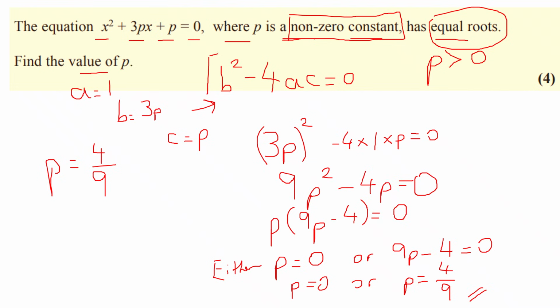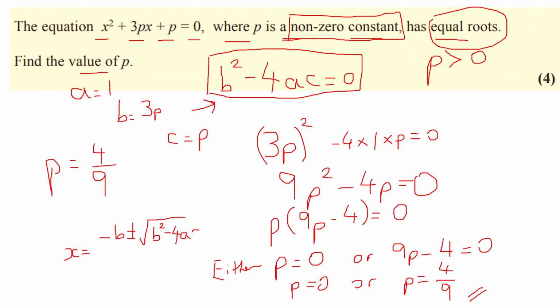So you're always referring to the discriminant part, the bit inside the square root of the quadratic formula. If you're not sure what it is, I'm going to write it out here briefly. x is equal to minus b plus or minus the square root of b squared minus 4ac, all over 2a. We're looking just at the bit that's inside the square root, because that tells you how many roots we have. Hopefully that makes sense.